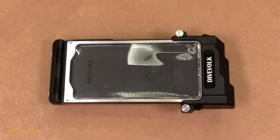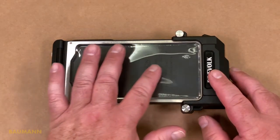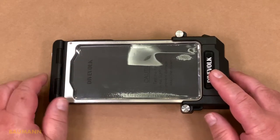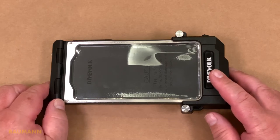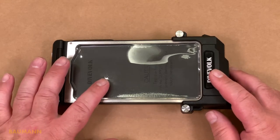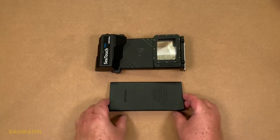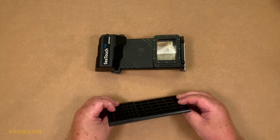If we take a look from behind, we see the big membrane which is filled with a special material so I can use the touchscreen of the mobile. Inside we have a plastic inlay which I need for a first waterproof test, and which I also use later for storage to prevent the membrane from being overstretched by being pushed too much inside. Here I took this protection inlay out, and we keep this for later for storage.